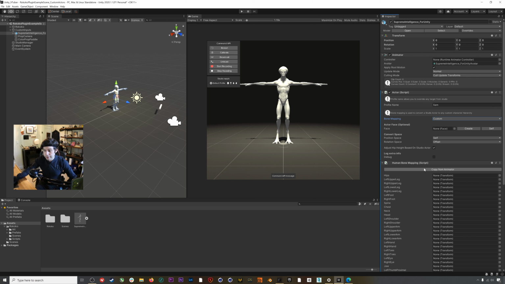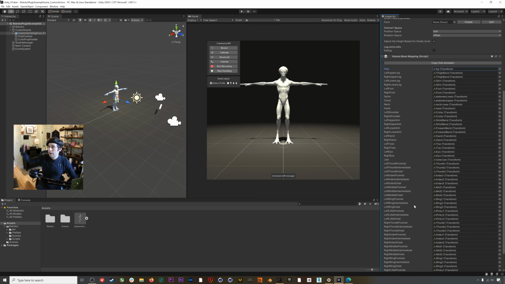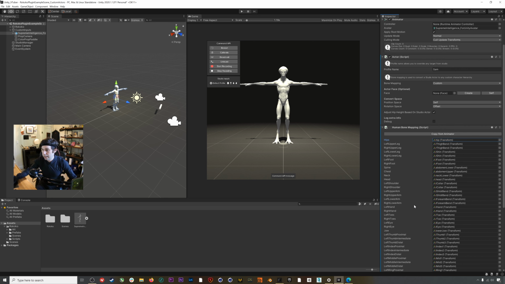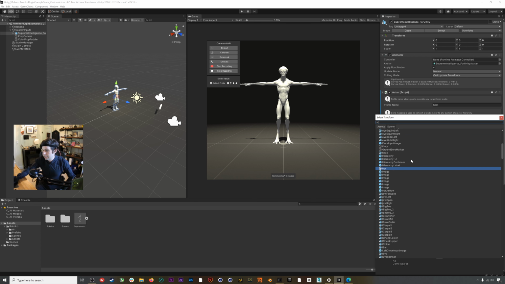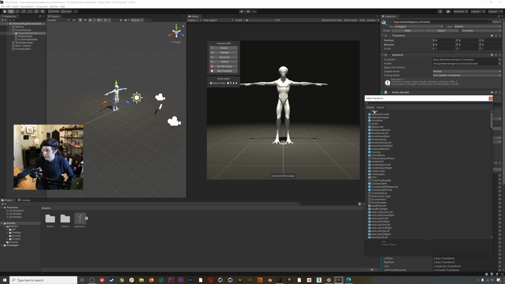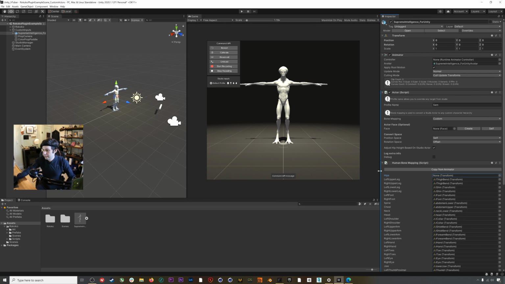If we hit copy from animator, you'll see that it fills out all of these bones automatically for us. But again, if it didn't, then we could go in and manually fill out this information for our character. The other thing that we could do, especially with that drifting we were talking about, is remove this hip retargeting, and that would ensure that no mocap is being done on our hips. We could do the same thing for our legs. If we just wanted the upper body of the character, we would click that little targeting button, go to none and exit out. See, now it has none.